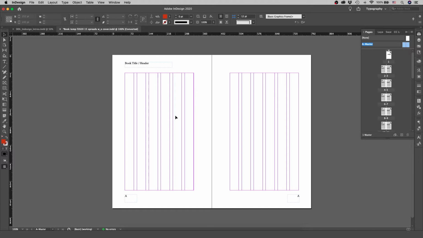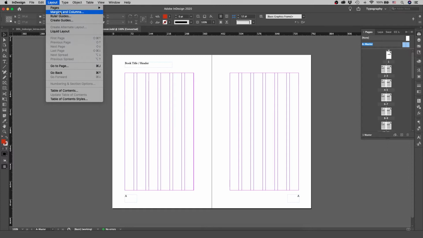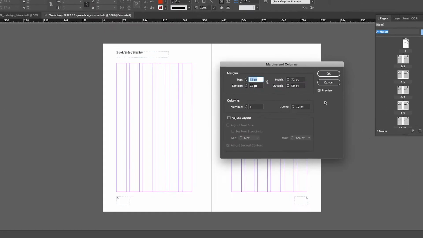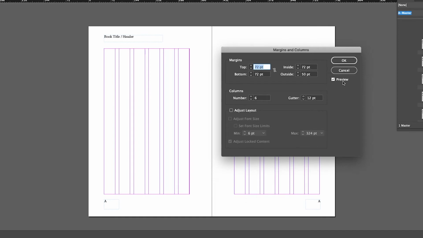Okay, so just like last time, we're going to go up into layout and into margins and columns. We have made sure that our preview is on, and that's very important so you can actually see the changes. In my personal opinion, I think that these margins are extremely generous. If you want to create a design that's closer to a traditional layout, you can have larger margins. This is completely up to you. Do not listen to the margins that I create because these are just random ones that I've put together. Create your own based off of your design. And just like last time, sometimes you can actually start designing the book and then put these grids on afterwards. That's totally fine too.